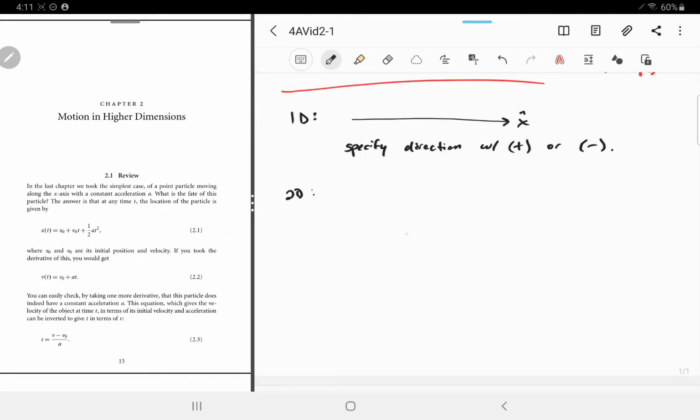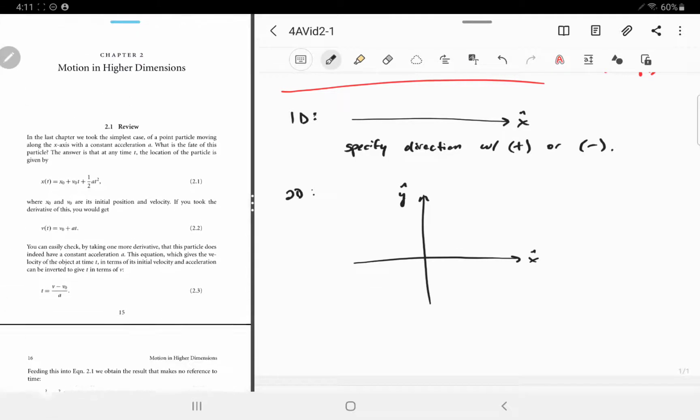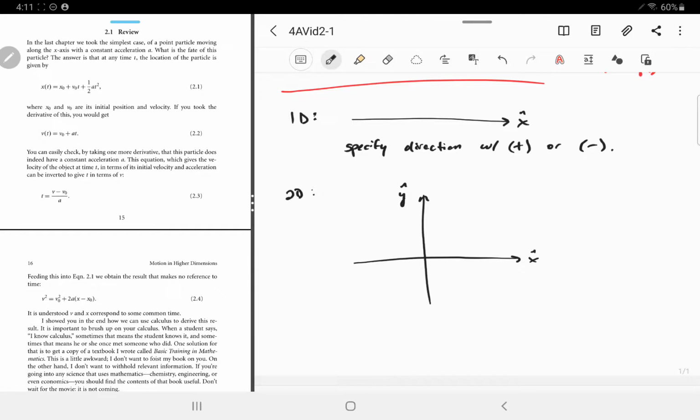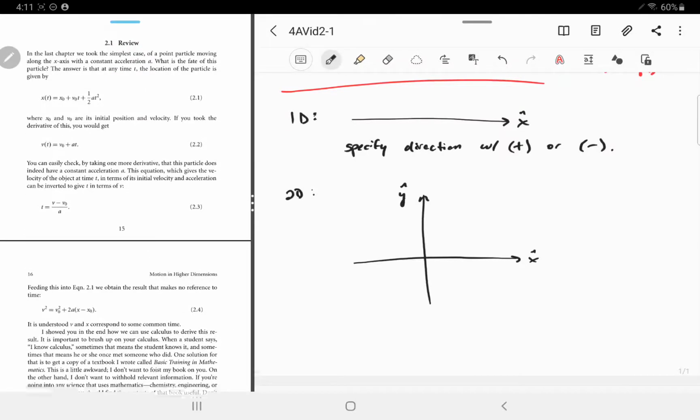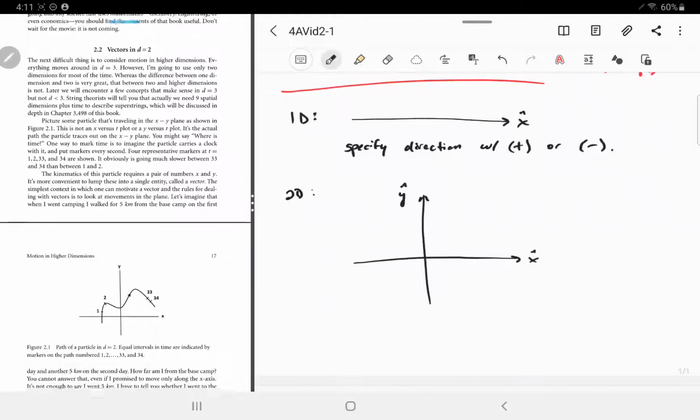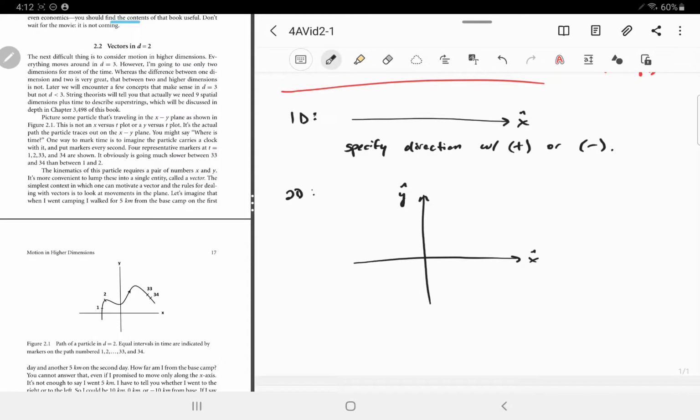But in 2D, it's a lot more complicated, right? Say you have an xy plane, you can go in any direction along here. So you have to be a lot more careful, there's no such thing as just the positive direction or the negative direction anymore, even after you specify the coordinate system. So this is what's meant on the left here by review. It just looks like some random equations and then, okay, now we need to talk about something else. This is why.